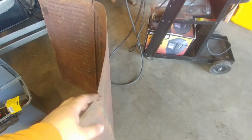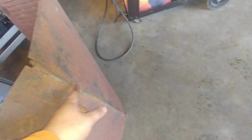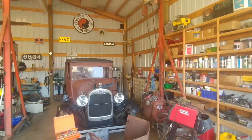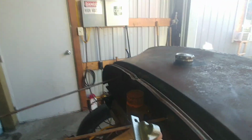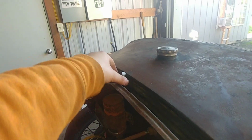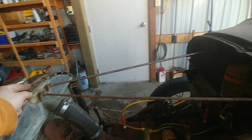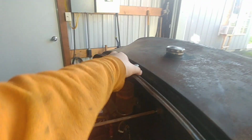And another thing I didn't mention is, see right here, this hollow tube is supposed to go all the way through. It's actually missing on that end, so it must be broken at some point in here, but I'll just get a solid rod and put it through. But that I was missing on this fuel tank. This was my fuel tank. I must have taken it off this fuel tank to put on that one. Guaranteed that's what I did. But he had one of these and sandblasted it for me. It goes right here and bolts down, and that way I can put my hood on, and then the hood lines up in here to here, and so I got that. Now I've got to clean that up and paint it so it doesn't get all rusty.